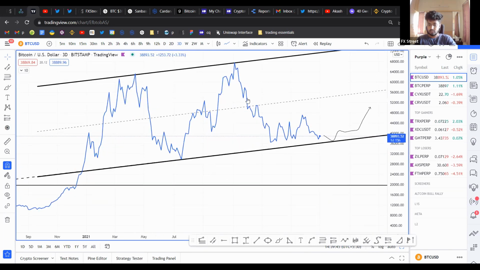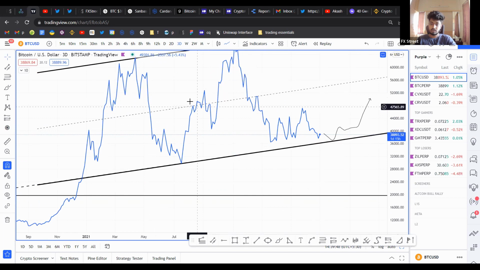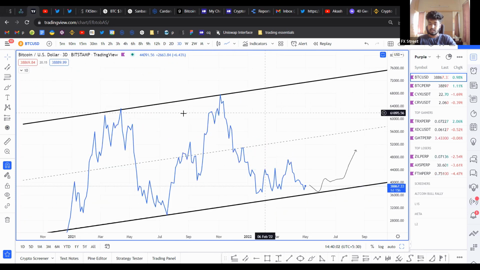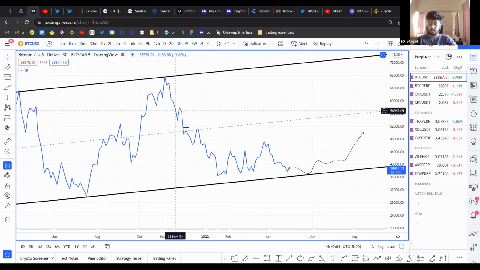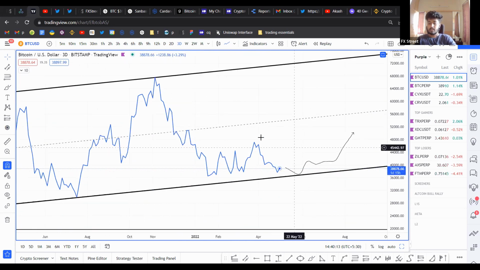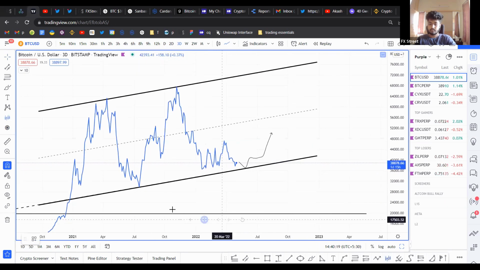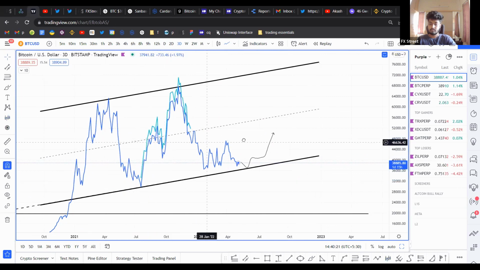And if you look at these two particular tags here, this was in August 2021, where the price tried to go above the middle line of the parallel channel. It failed. There was a fake out and then a drop, and then finally a move higher. Again, when the price came below this, it tried to move above it. There was an attempt at recovery, but it failed twice, and then it is eventually heading lower. So that said, we could see something like this play out.